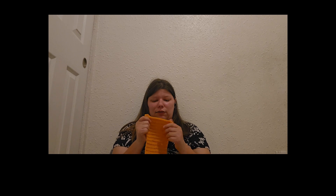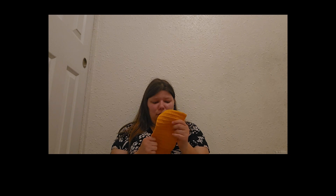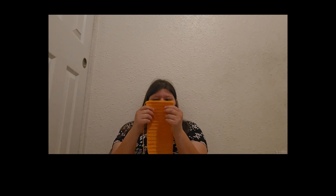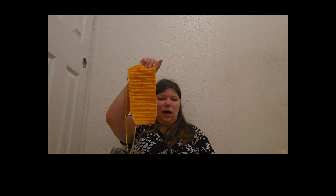I really like this yarn. I think it's very nice and pretty high quality — and not just for a product you get on Temu, I actually really enjoy the quality. I would actually buy this again and pay money for it, and I probably will, because it's just really nice. I'm shocked at how nice this yarn is. It's just really nice to hold and such a beautiful yarn. It works up very nicely, it's easy to work with, and it's just so nice in the hands. I wish you guys could feel it — it's just so soft. It's not scratchy or itchy at all, and I'm going to really have fun with this yarn making this project. It's going to work up beautifully.